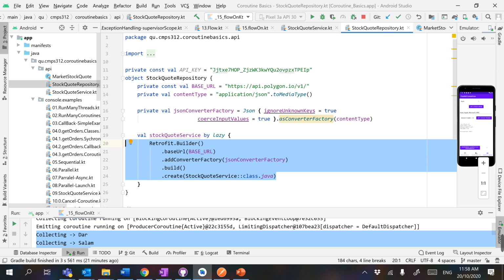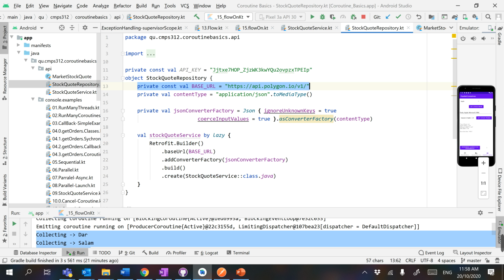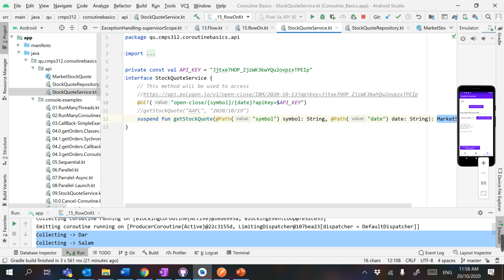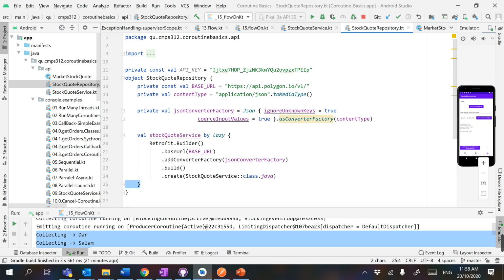So based on two things, based on this URL and based on this interface I defined here, go ahead and build for me a class to allow me to call this remote service.